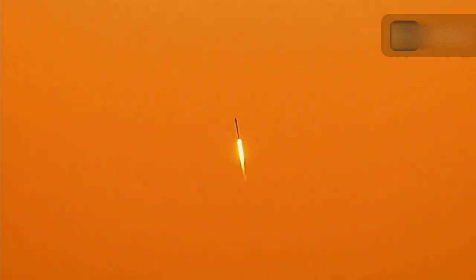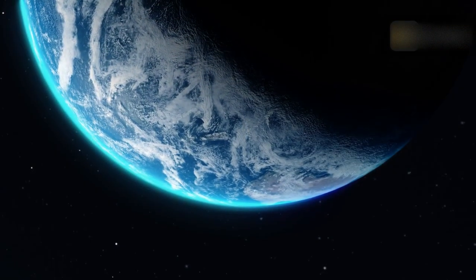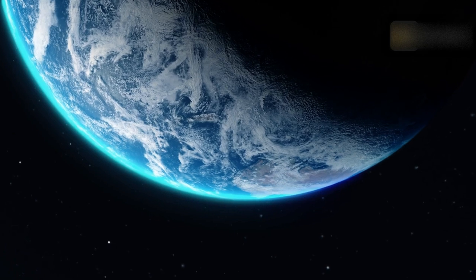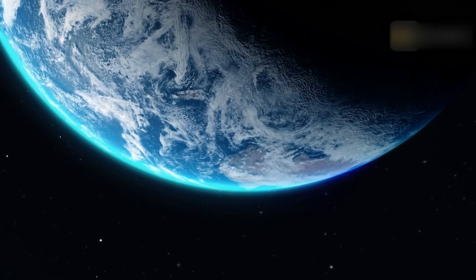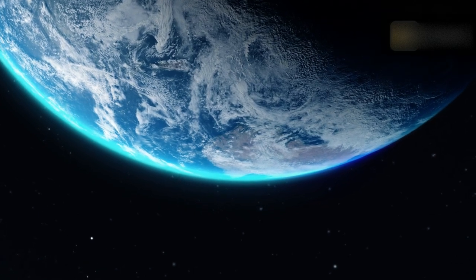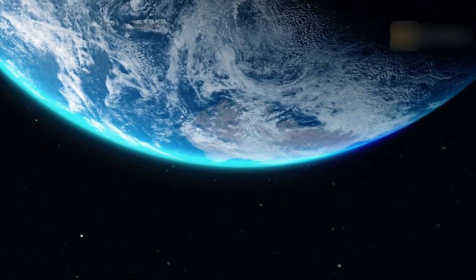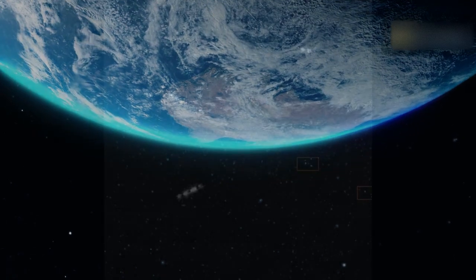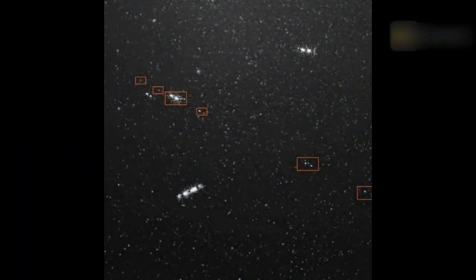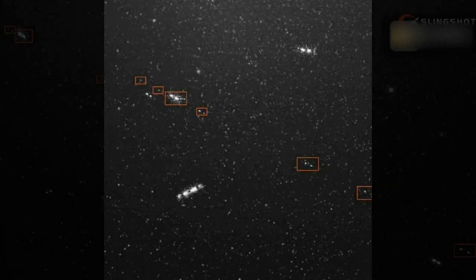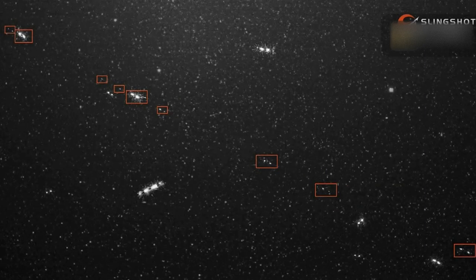China's Long March 6A rocket launched the first 18 satellites for the Qianfeng Thousand Sails broadband network, which will eventually accommodate up to 14,000 spacecraft. The rocket successfully placed the satellites into low Earth orbit, LEO, at an altitude of about 800 kilometers. However, its upper stage broke apart shortly after, creating a cloud of debris that is currently flying around the Earth, according to the United States Space Command.